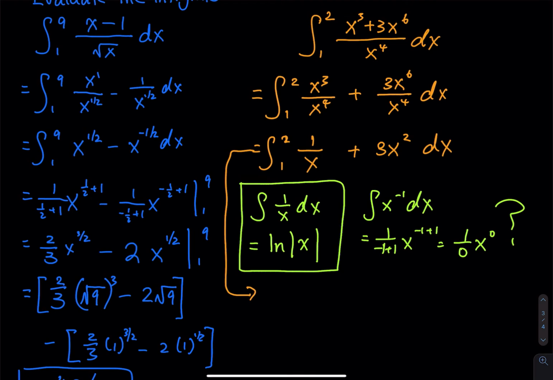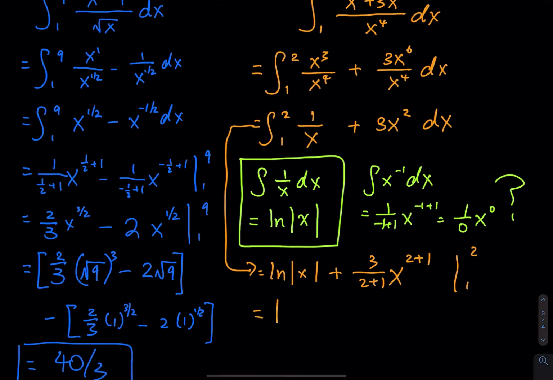We have now, we integrate. So the first one is ln absolute value of x, and then plus, can you do that in one step? So that will be x to the 3rd, right? Bring the 3 down, 3 minus 1 is 2, so you get the 3x squared back. Or if you prefer to do it in slow motion, let's do that, because this is discussion, right? So this is x to the 2 plus 1, and then 3 divided by the power you just wrote, x goes from 1 to 2.